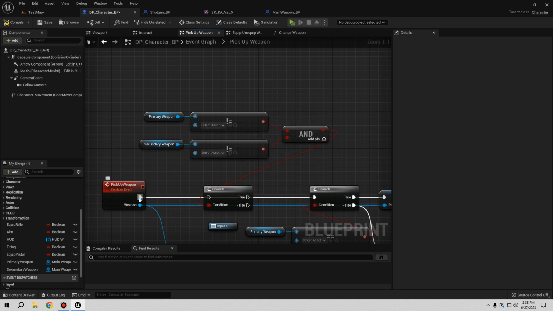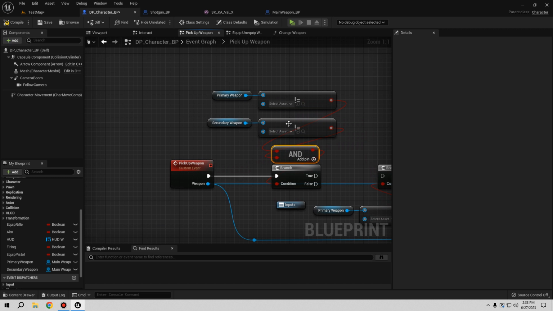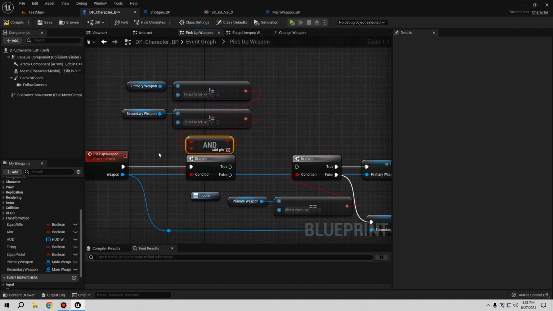We can also move this to here. They don't really matter, they're only for checking. So if these two are true, that means they have something, and I don't want to do anything at all. If one of these two is false, or both are false, I want to call this one. So that's really the best way you want it.